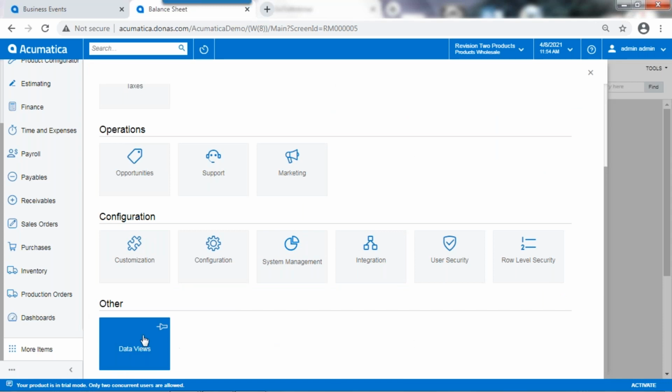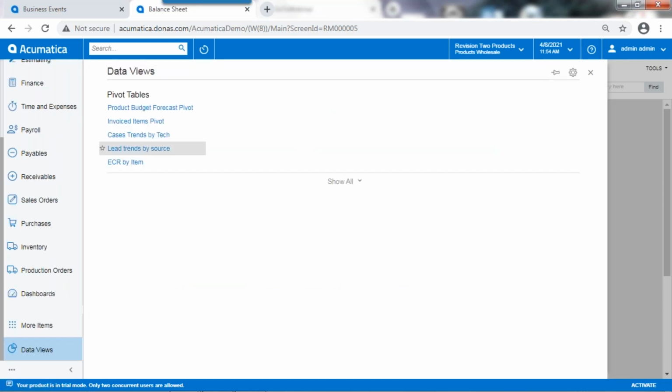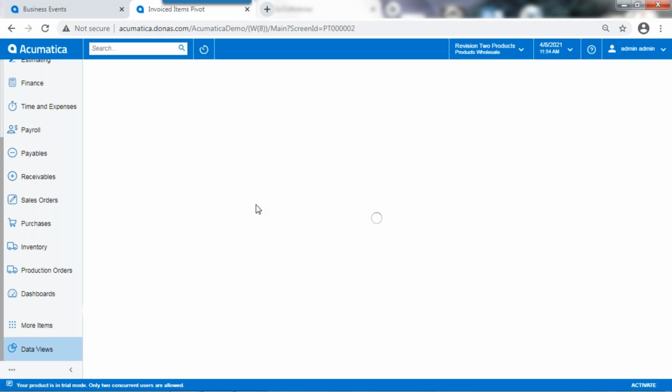The other thing that's kind of neat is that within the system we have what are called data views. In this case, I created one called invoiced items pivot. You can create pivot tables if you like pivot tables, based on the data. And that's the neat thing about all of the data within the system: it's all your data, so you have complete access to it. You can download data files into Excel or another tool you might want to work with so you don't damage the data per se. And then you have complete control over what you see within the item.